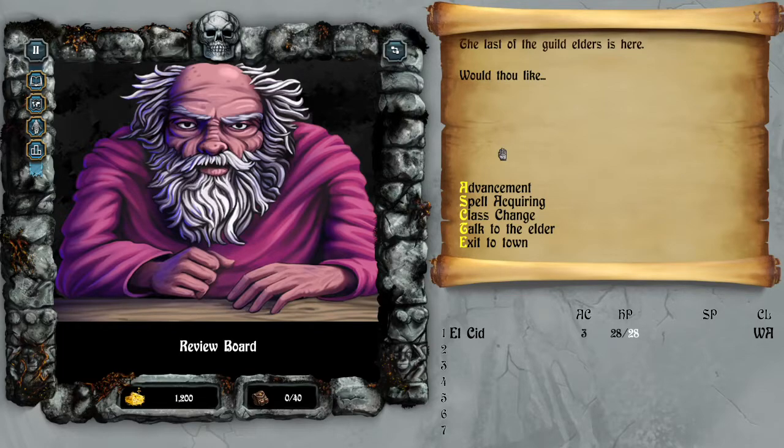If you transfer a level 40 party from Bard's Tale 2 to Bard's Tale 3, it's a foregone conclusion. You go down, you demolish him, whoop, done. If you, like me, start a new party, you don't just do that. You can't do that. It's impossible.